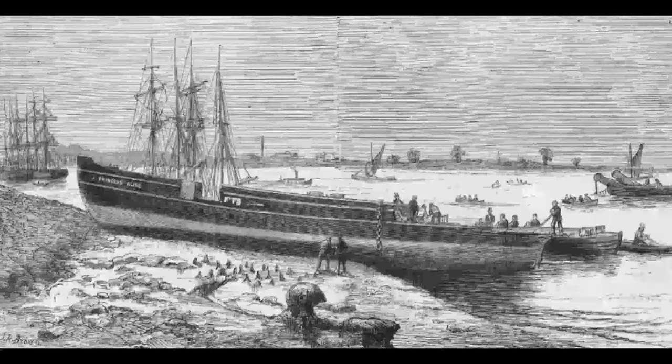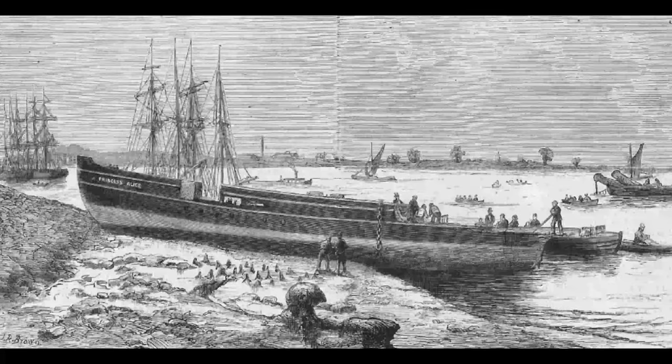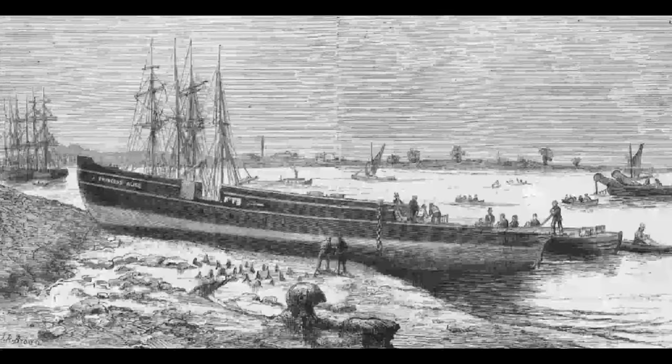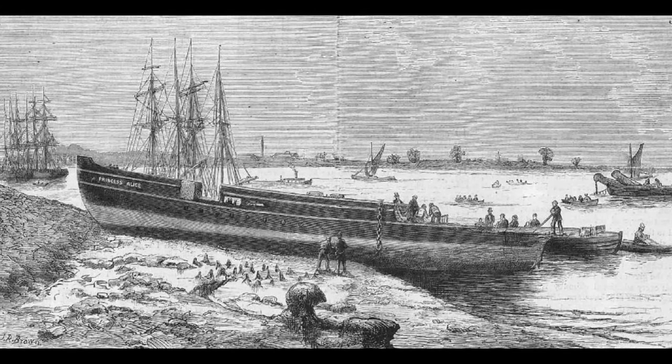By evening most of the crowd had gone home, and shortly after, the aft section of the Princess Alice had also been raised and beached next to the bow section. The number of people who died is believed to have been between 600 and 700 — no passenger list was kept on Princess Alice, so we don't know for sure. It was thought that up to 80 people were never recovered from the river, though 640 bodies were recovered in the end. One of the changes that came about was that sewage was no longer just dumped into the river — instead it was purified, and six sludge boats took the rest far out to sea. This practice continued until 1998. It was also determined that the Princess Alice was overloaded and did not have enough life-saving equipment on board, and her crew were at fault for not following right-of-way rules.